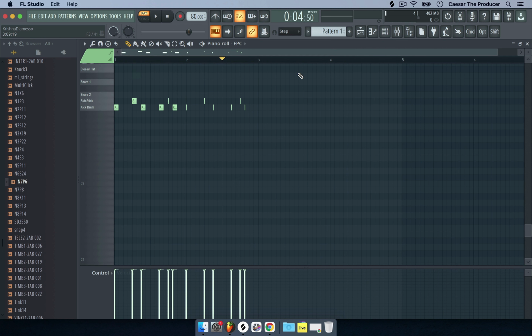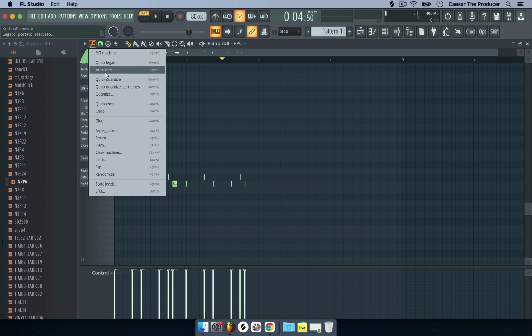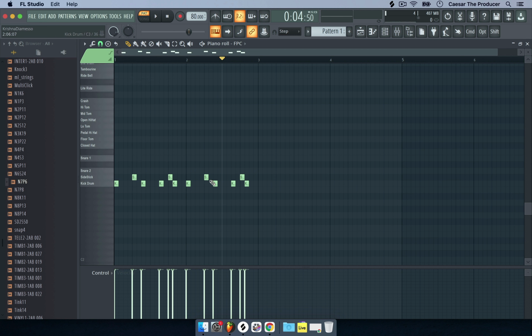So one thing that I'm gonna do over here is, right now you're seeing that, let me just increase that, the magnet that I have here is following the quantization, is following what we have for the main over here. So I'm just gonna come up here, and let's say we go with quarter beat, and I'm gonna tell the software to quickly quantize this, and now it's gonna set all the notes over here to be a quarter of a beat.